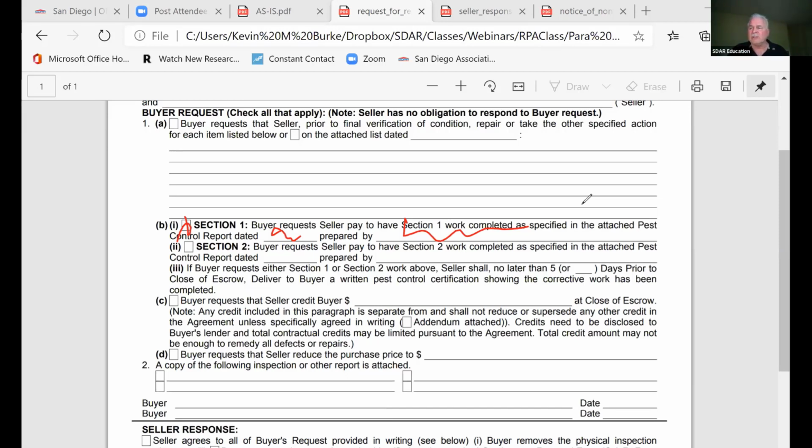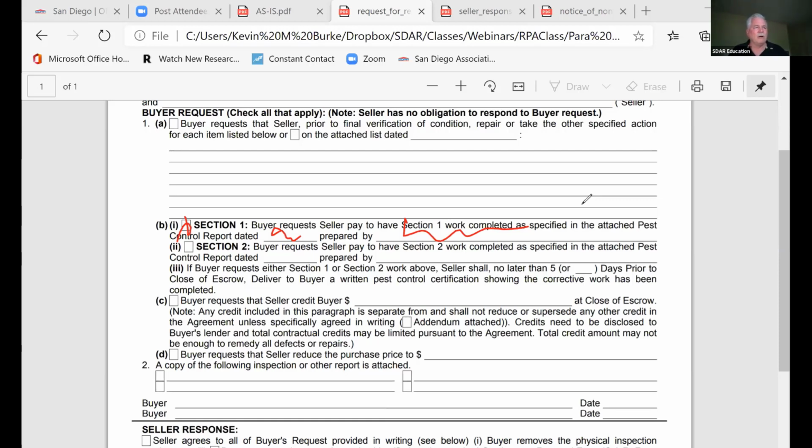Okay, so there were a lot of reasons for doing this, and frankly, I like the way it played out. I think I'm seeing a little more professionalism in our industry. This is the way you're going to handle it: in the request for repair. When you put it in the original contract, the problem is the lender's going to want a clearance. And number two, now you're obligating the seller to do work on stuff they don't even know what it is yet.